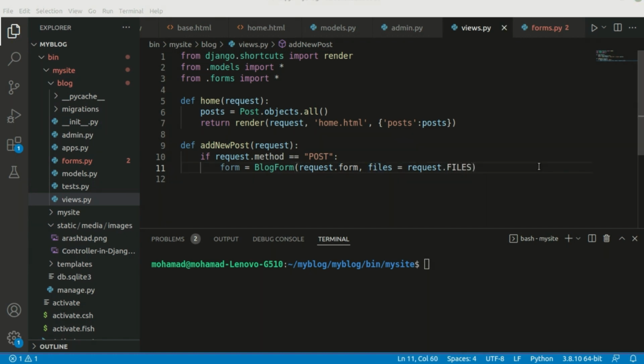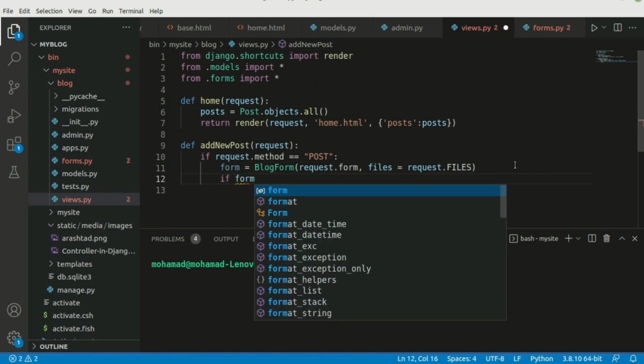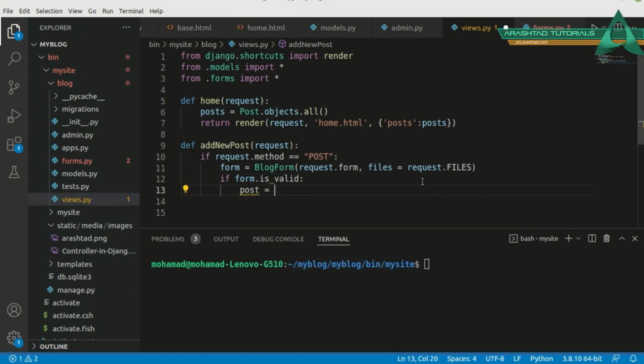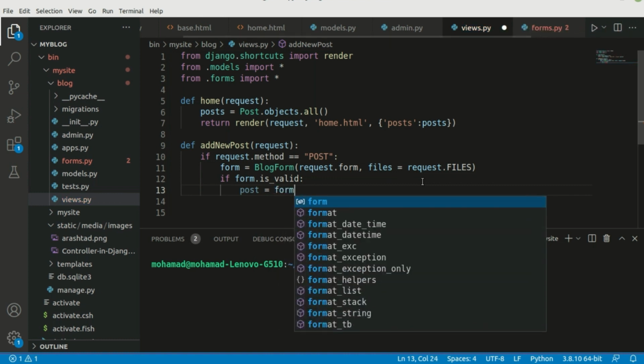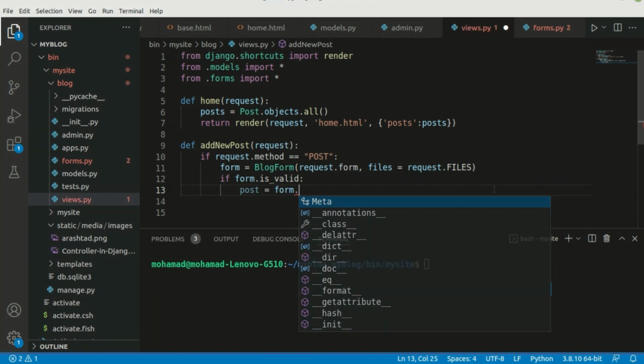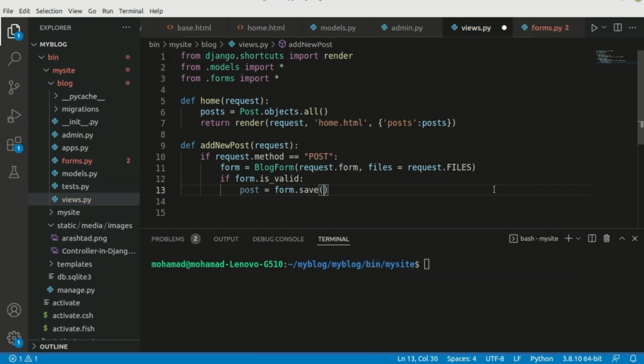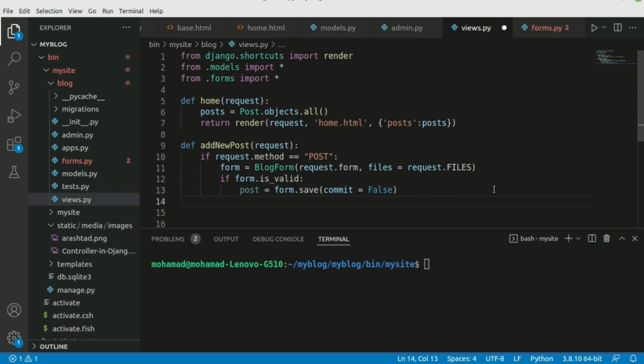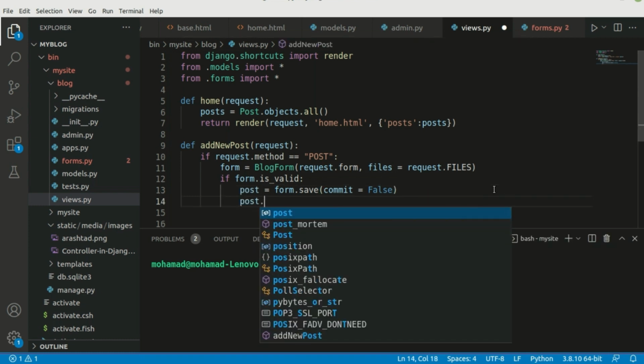So now if form.is_valid, then post equals form.save with commit equals False.